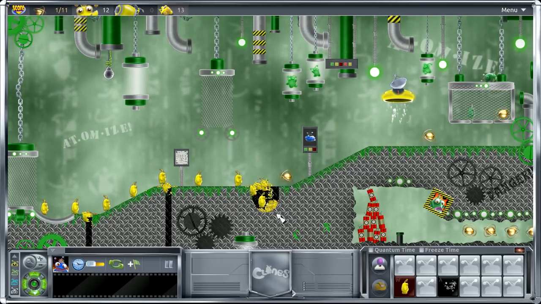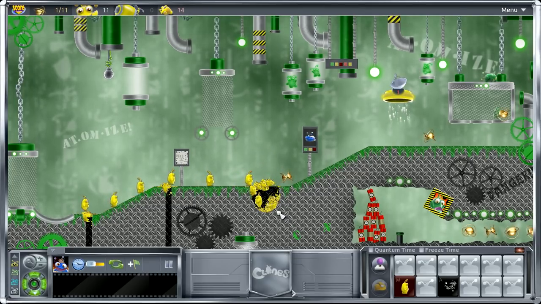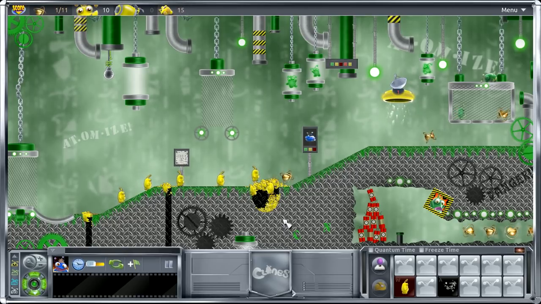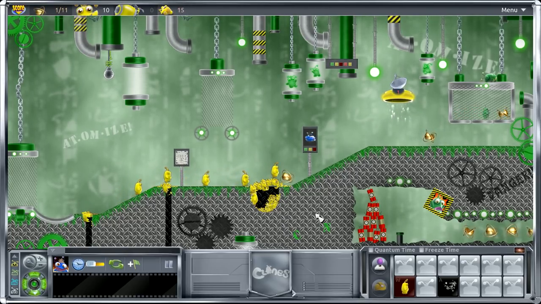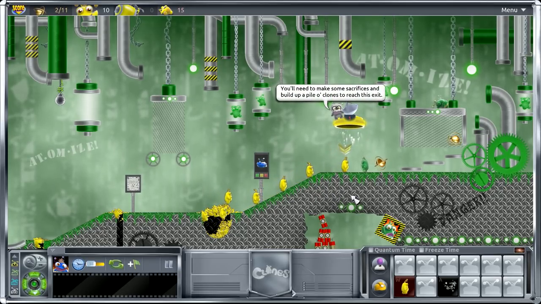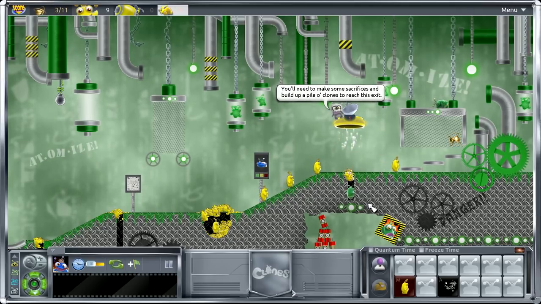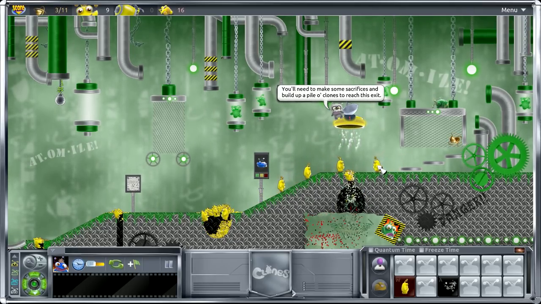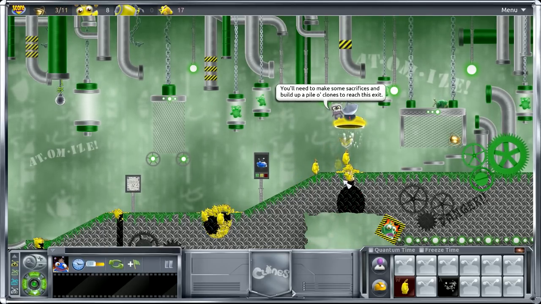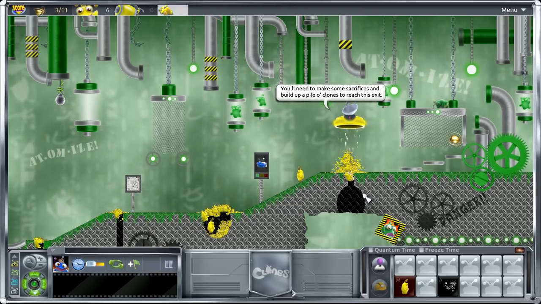How many just build a bridge out of their mutilated corpses? This is brilliant. I never thought that I would ever actually say that in gaming. In order to get further on this particular level, I need to build a bridge of mutilated corpses. And that guy there needs to just be a mutilated corpse. And you will. And you will. And you will as well.